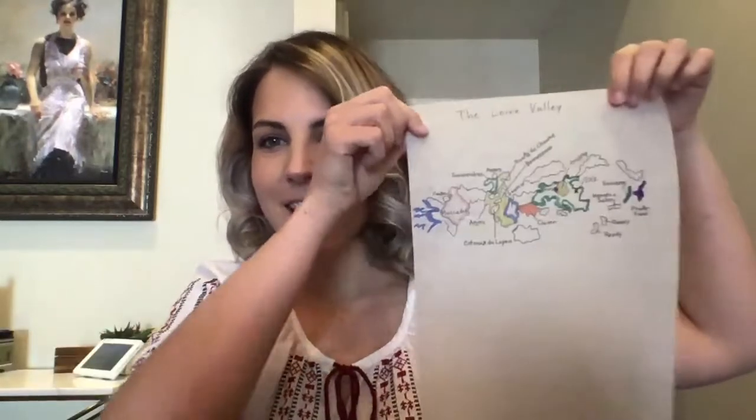The two main red grapes planted in the Loire Valley are Cabernet Franc and Pinot Noir. The white grapes famous for the Loire Valley are Chenin Blanc and Muscadet, which is closest to the Atlantic Ocean. Further inland you actually get your Sauvignon Blancs, and you have other appellations like Sancerre and Pouilly-Fumé. If you're in that Touraine region, you definitely have some of this Vouvray as well.